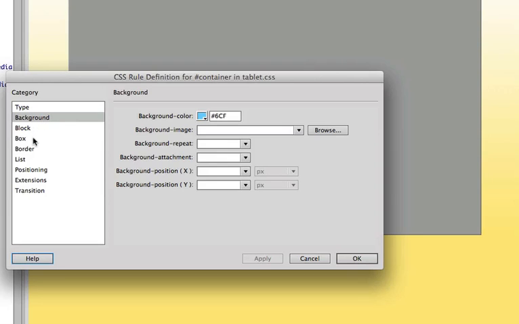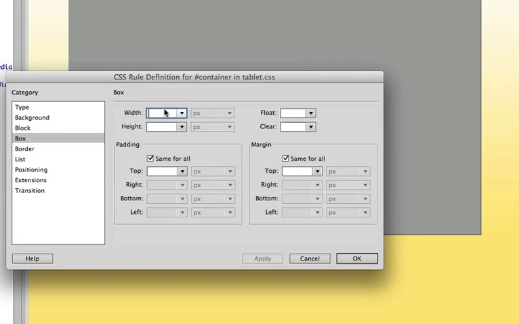And the only other thing I'm going to do is go to box, and make the container a bit smaller. So rather than 750 pixels, I'm going to make the container 500 pixels wide. And I'm also going to uncheck the margin box and make it go right auto, left auto.